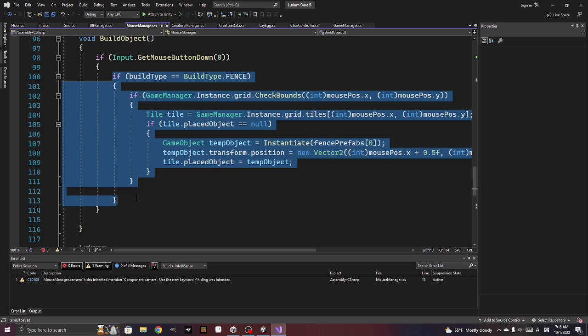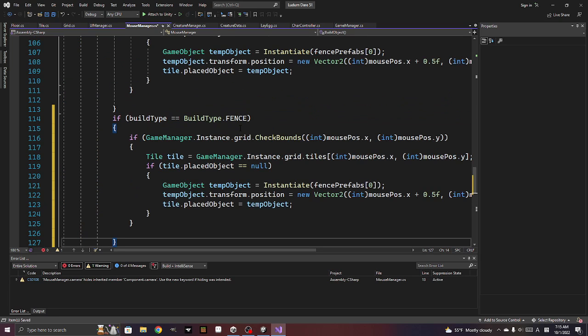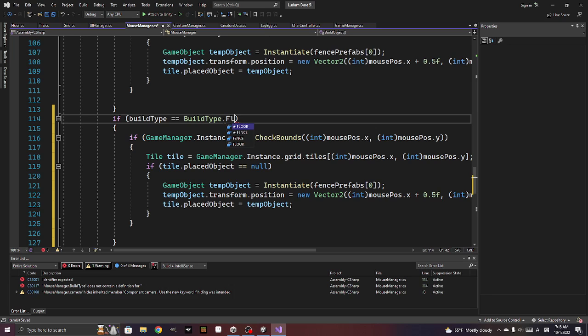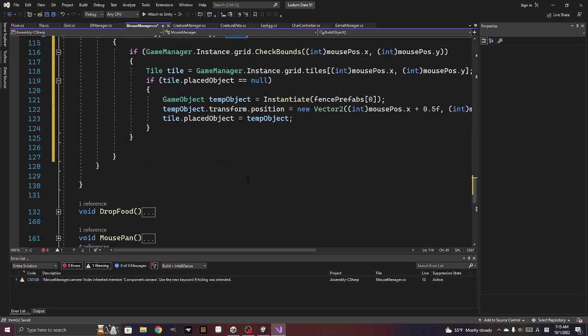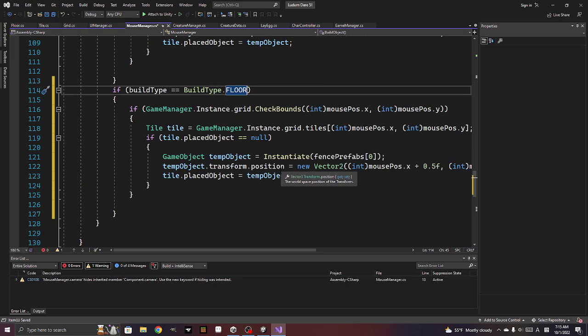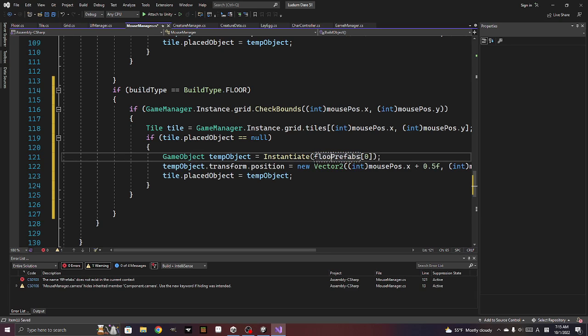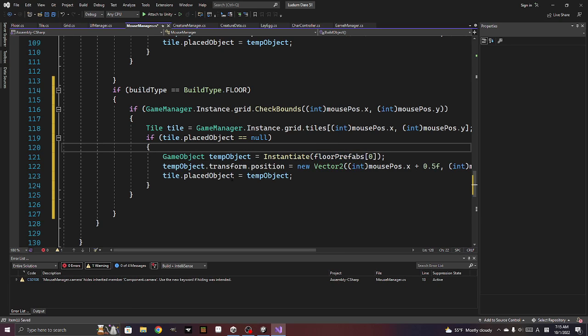So if the build type is fence, if the build type is floor. Now we will do something a little bit different to say which one we're doing, but for now we're going to just change this to floor, and we'll just do the first one. Floor prefab 0. So it's doing the exact same thing.